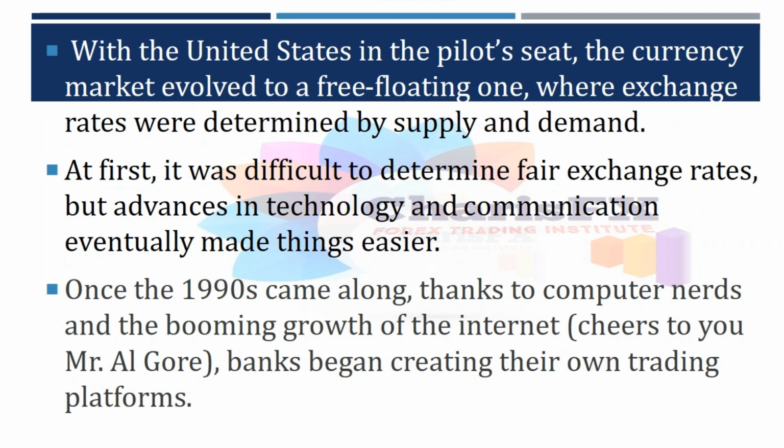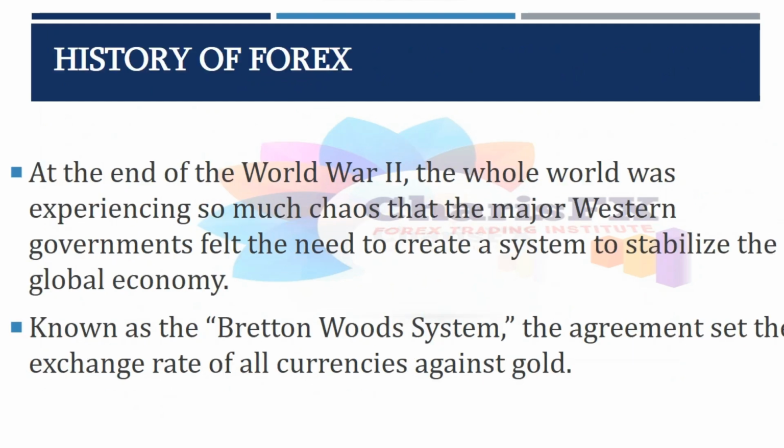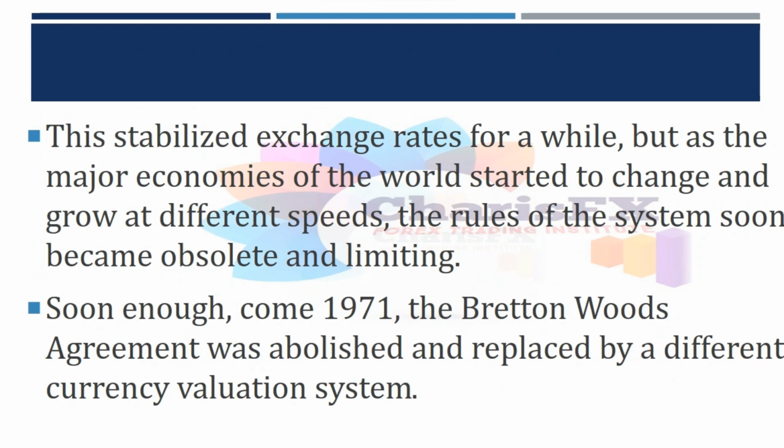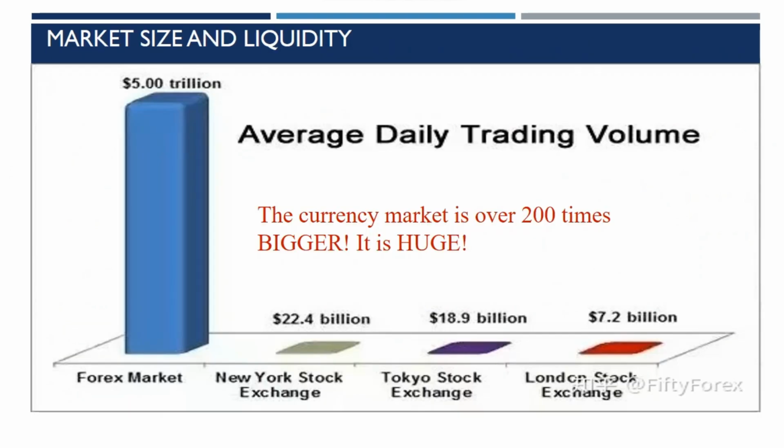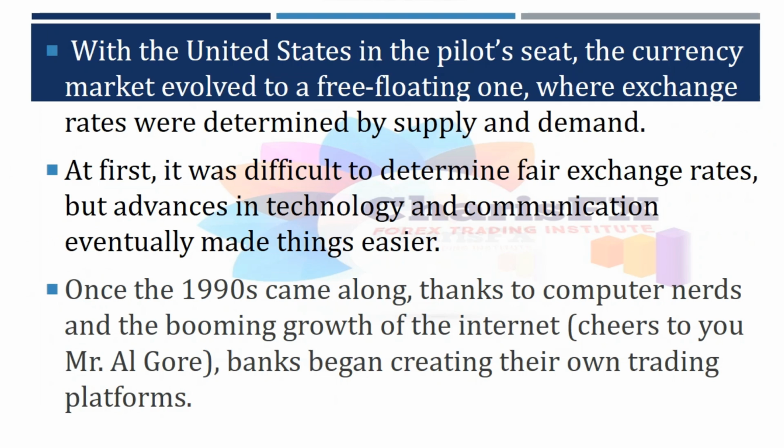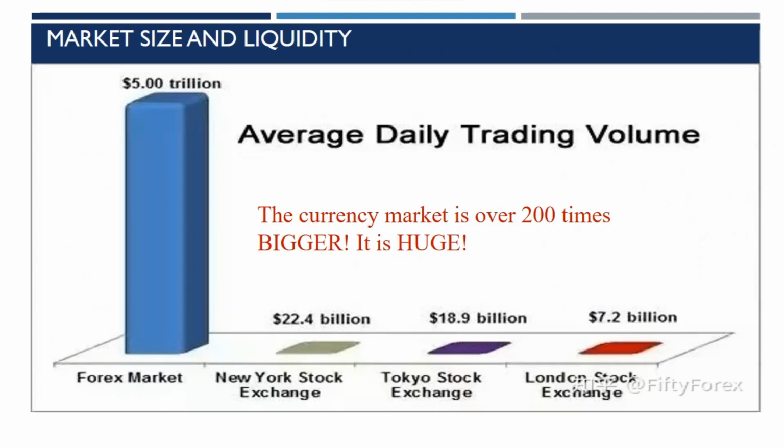So what is the market size and liquidity in the Forex market? The reason why we say the Forex market is the largest market in the world is because it has a daily trading volume of around $5 trillion. In the previous years, it was $3 trillion, forgive me, $3 trillion. But now it has even increased to $5 trillion daily.